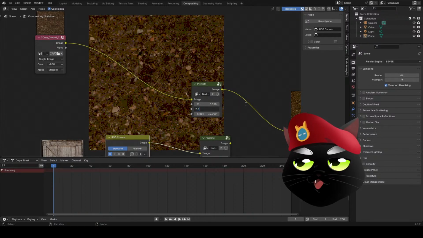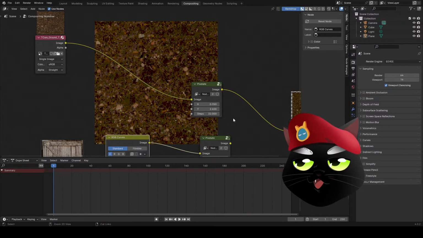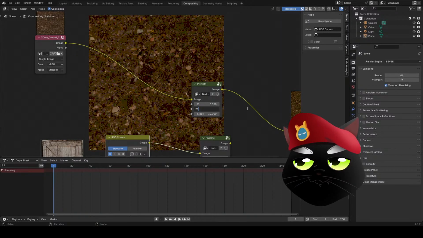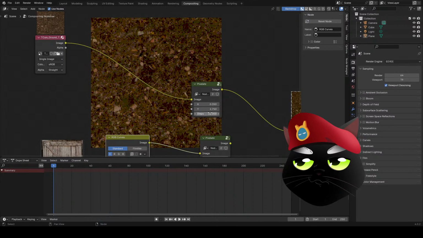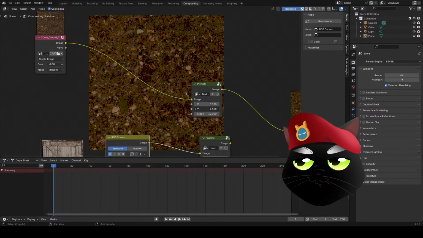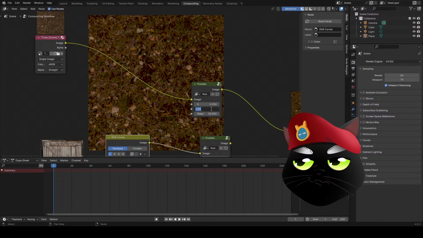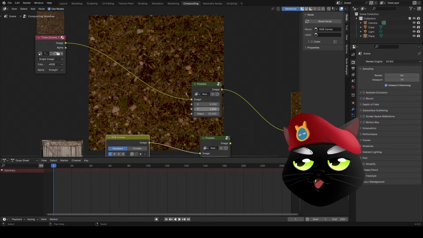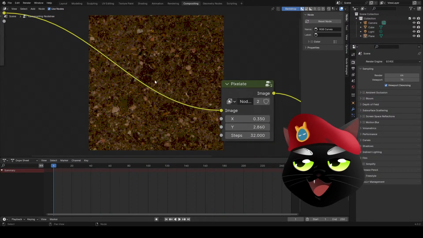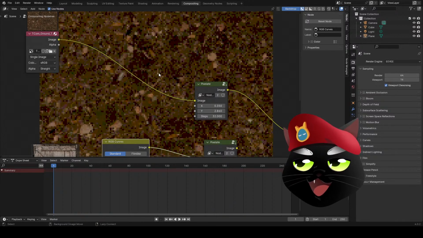Man, 2.6 maybe? 2.75. 2.85. Okay, whatever. 2.86. Okay, yeah. We have this texture for the ground.